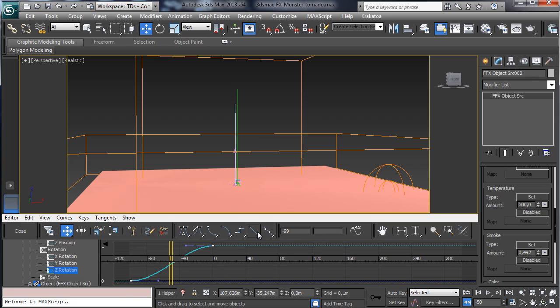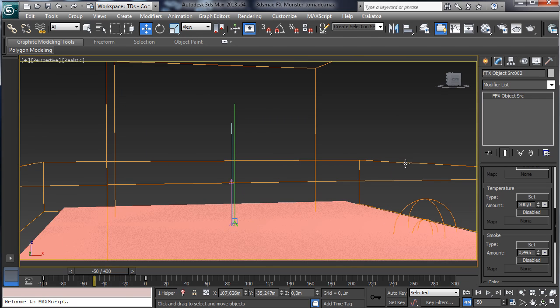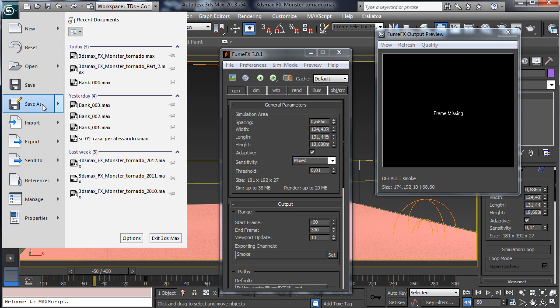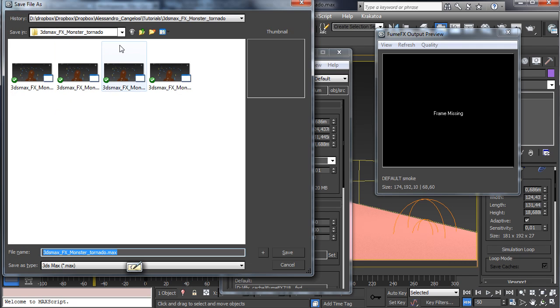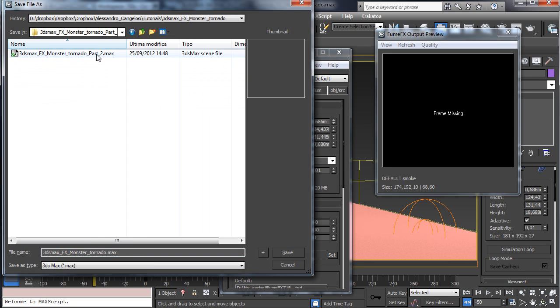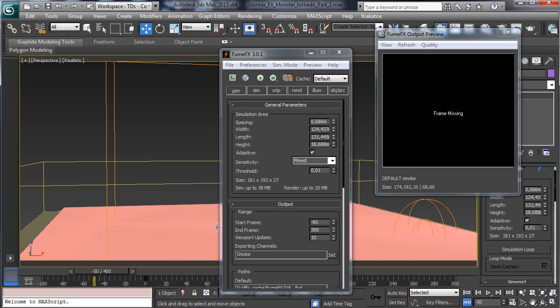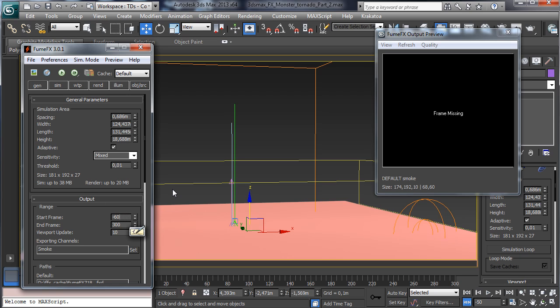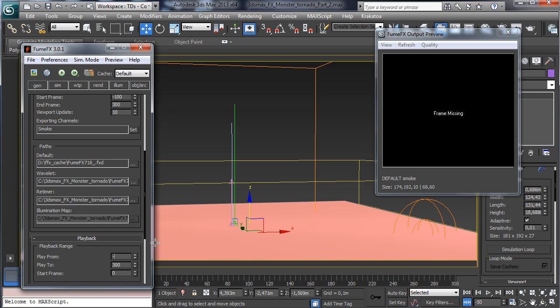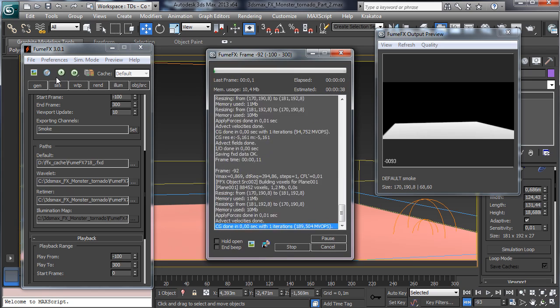So let's select both, and let's go with linear. Okay, let's save this one in part 2. This one must be renamed, and save. Perfect. So let's see now, but we have to start from minus 100 and minus 100, and simulate.